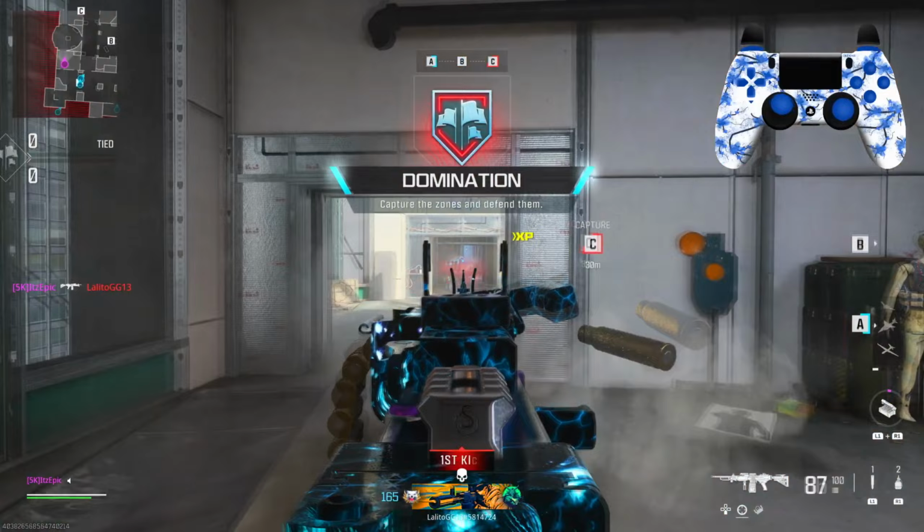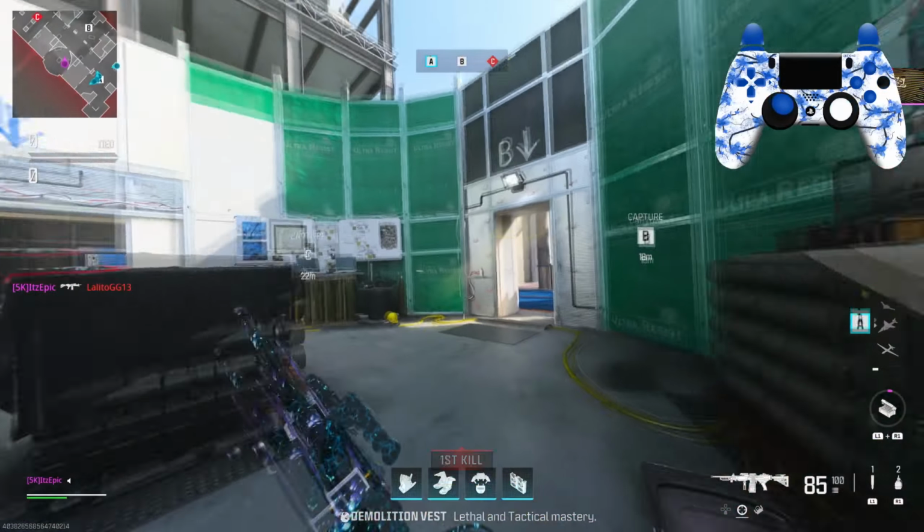Alright, today we're using the Sakin LMG. Let's see what I can do with this thing. This thing's pretty powerful in this game, I can't lie.